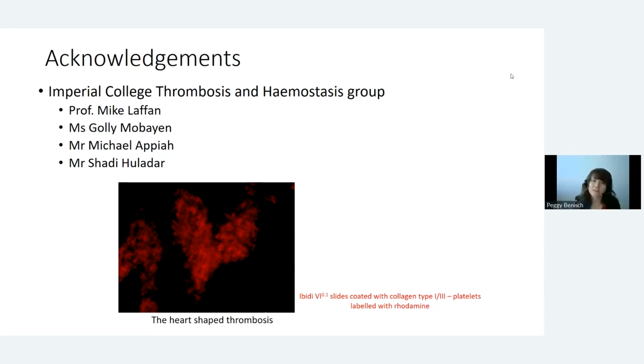And how big were the channels? Let's say the small one for the stenosis model. So the channels went from 200 microns wide down to about 55 microns wide. So yes, very, very small. Okay, thank you, and thanks for the question.